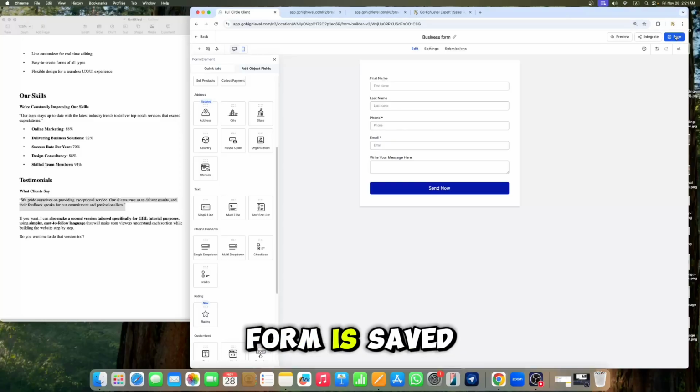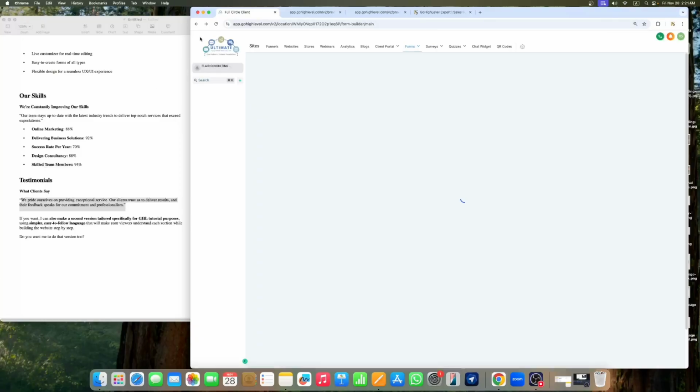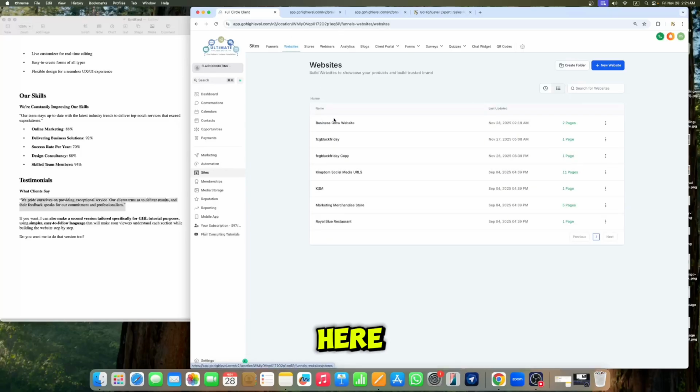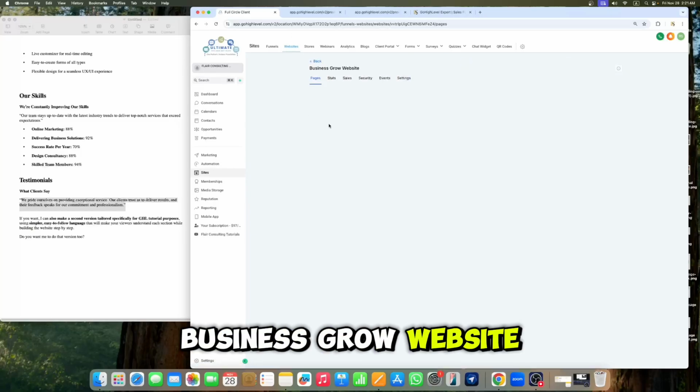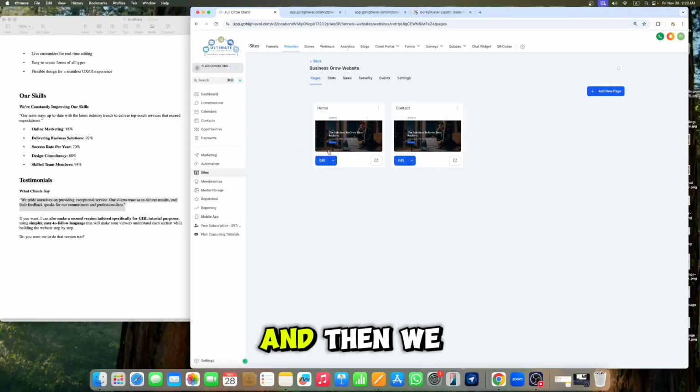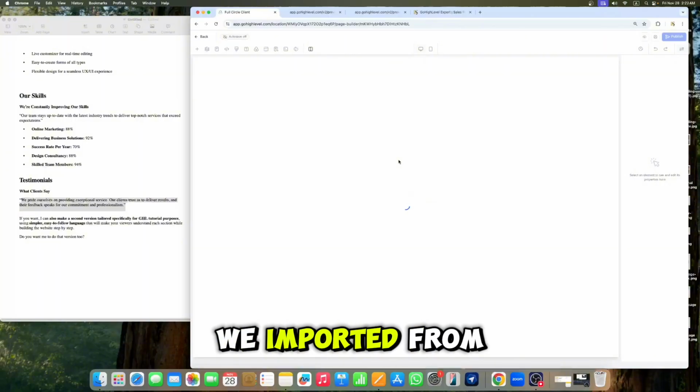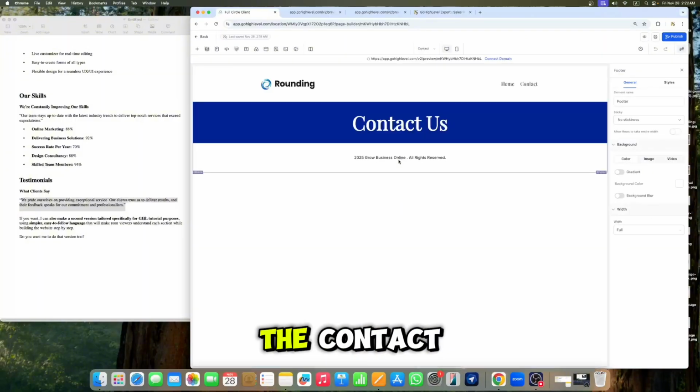Right, once the form is saved, we go back again. We're going to go to the website by clicking on the top over here, go to the Business Grow website, and then we have the two pages, the home and the contact. And now you can see that we imported this text, but when we click on edit, you are not going to see the whole template we imported from the home page in the contact.